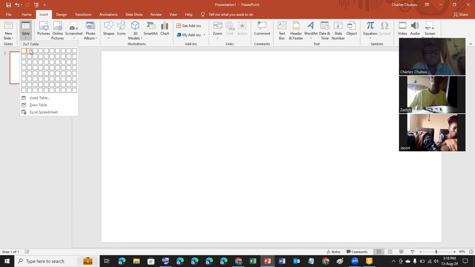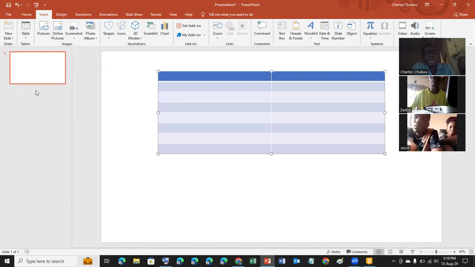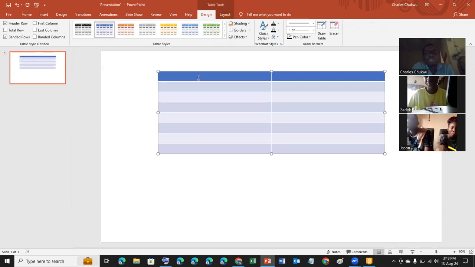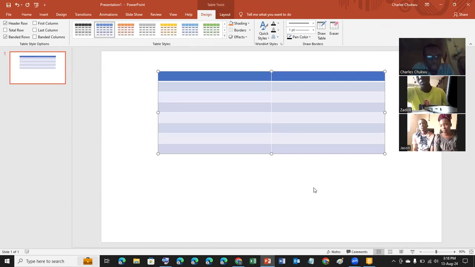On my table, I'm going to have 2 columns. In one of the columns, I'll put who was on the left. Let's go back: Abby is on the left, right? Abby is on the left. So we're going to have Abby here, Abby, and then the cat is on the right-hand side. So cat there. Now I'm going to quickly type up something.